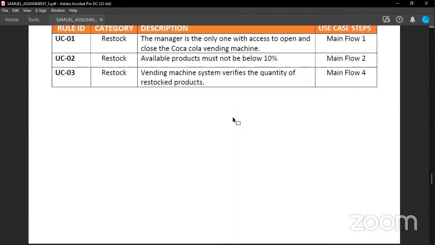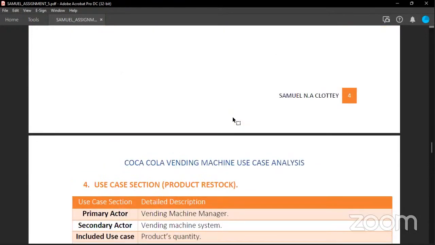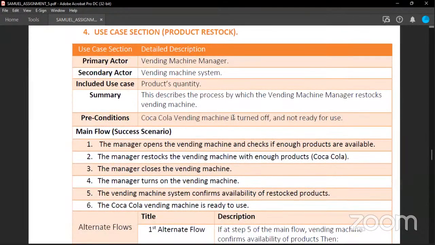The manager or the technician only restocks, but there's an actor who is supposed to interact with the user. It's like going to a pharmacy to buy something. If there's nobody to serve you, how do you buy it? In this situation, the machine is a robot. It's like a human being.